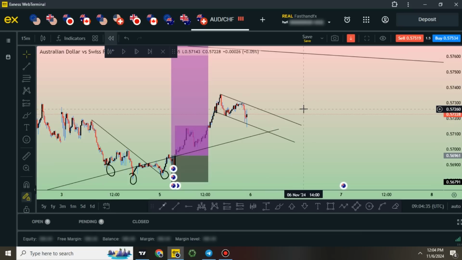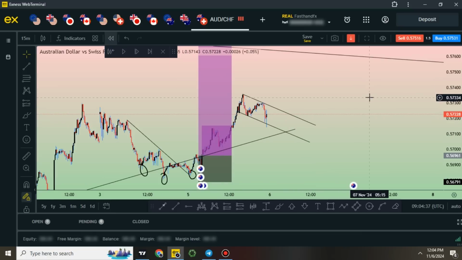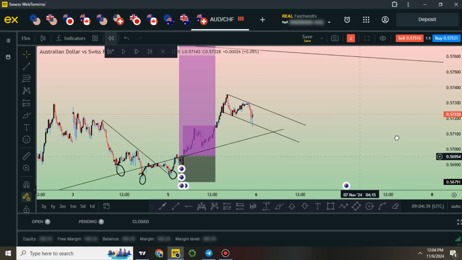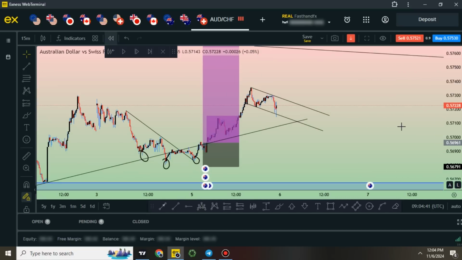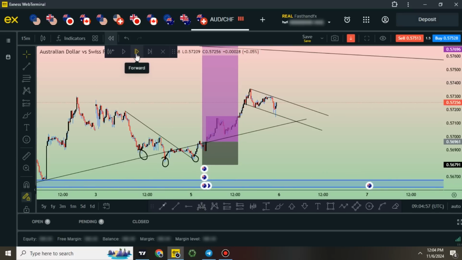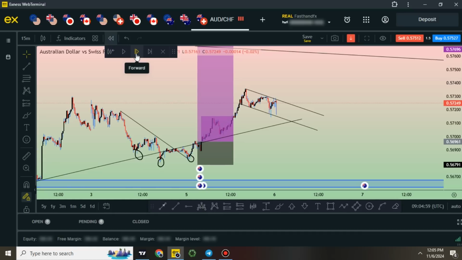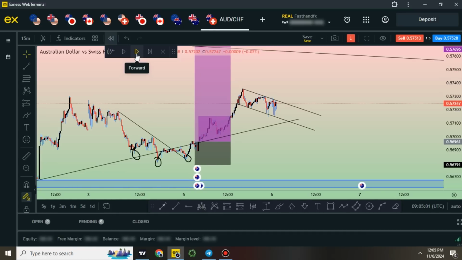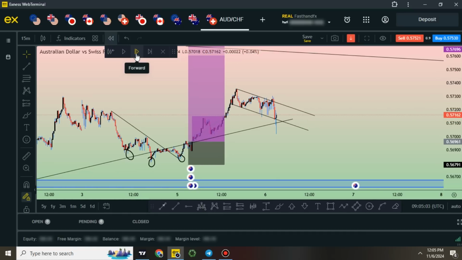I think that was the US election, because Aussie and the US are basically partners, of course, in trade. So I think when most traders thought that maybe Harris might be winning, most investors started buying the Swiss franc, and then Aussie lost strength, right? So Aussie lost strength. That's when I saw a big candlestick. I'm like, okay, what's happening?